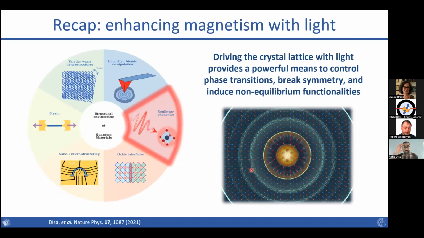So we'll see where this goes, but now I want to wrap up and give a quick take-home message. What I tried to show is that we are at a stage now where we can use light like a tool to rationally design material properties. You can think of this as akin to other methods out there that are used to control quantum materials and realize new states of matter. But in some sense, I think light has some advantages because we're able to design properties that exist outside of equilibrium constraints. Of course, it has its own set of limitations, but right now I think we're just scratching the surface of what we can do and what we can learn, especially if we imagine combining together these different techniques.